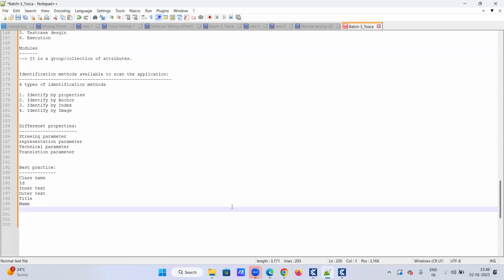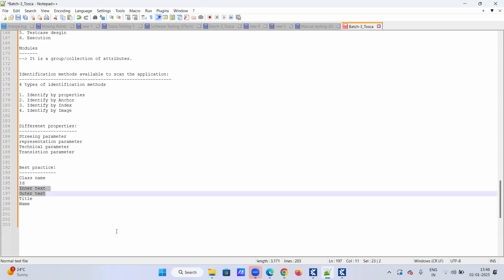These are the best practice to select when you want to identify the proper controls. Inner text and outer text are least preferred. Whenever interviewers ask what is the best practice to select properties when you identify controls, you say first class name, ID, title, name, and then you can say inner text, outer text.